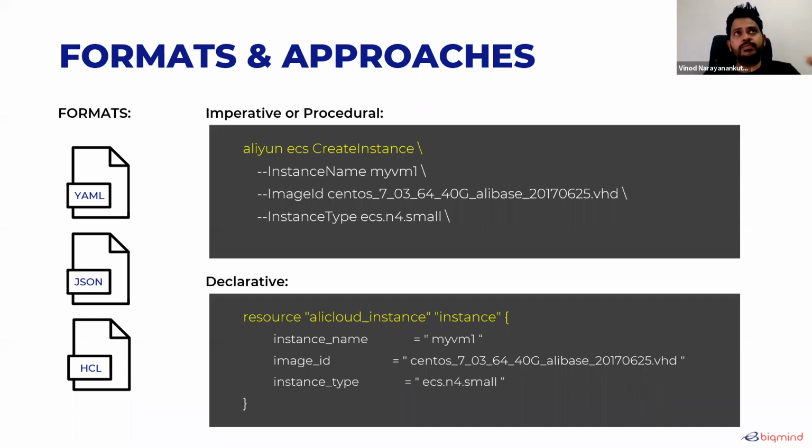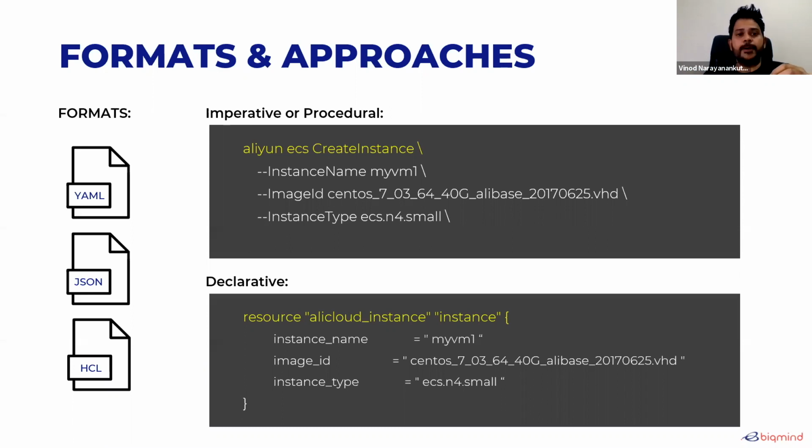There are primarily two approaches to implementing these codes. The imperative way, this is like your command line scripts where you write procedural code defining every step to reach a target state. Many of you would be familiar with writing shell scripts or PowerShell scripts. These are types of imperative code approaches. Another approach is declarative. This defines the desired state and the system executes what needs to happen to achieve the desired state. This is what you commonly see in modern automation tools.